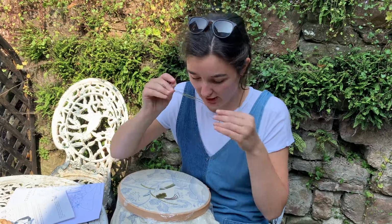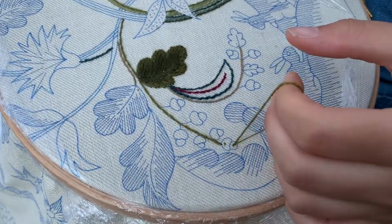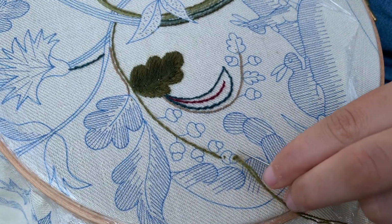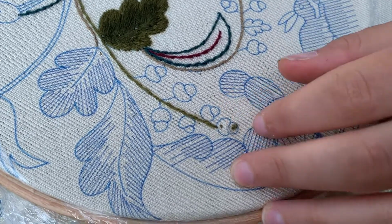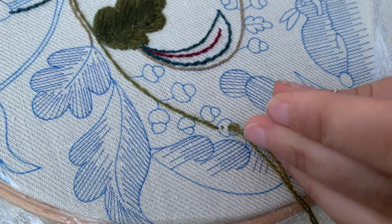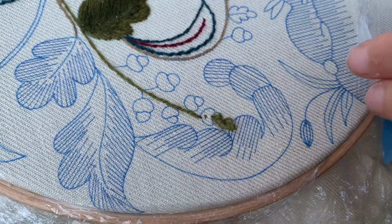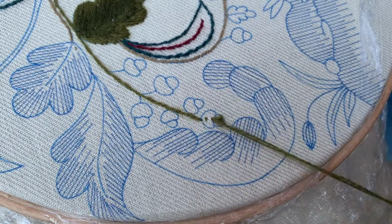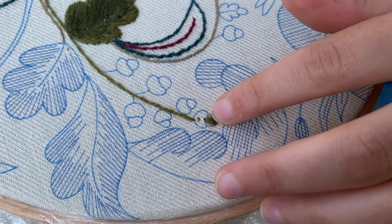So I've got my double thread and we're going to start on this section here. I'm just going to do a quick seeding stitch just inside. Oh, that was quite a big one. And then we're going to start here. So it says to put the first stitch in the middle, just trying to make sure I'm over the blue line, because that was something I noticed on my last kit where I did this. That was maybe slightly too big.